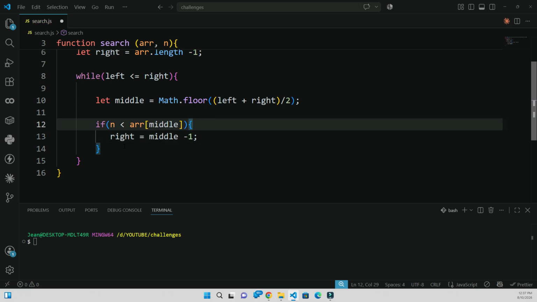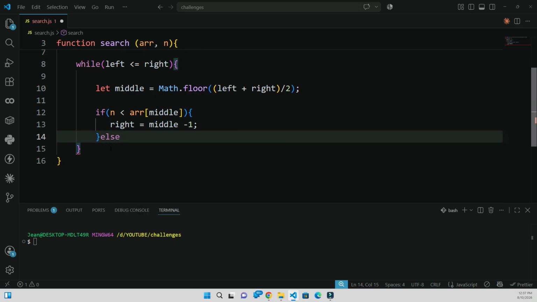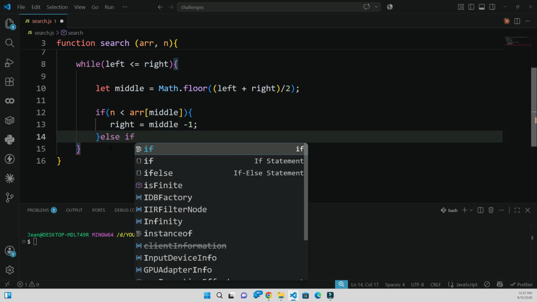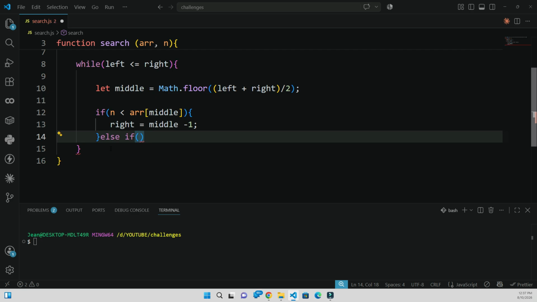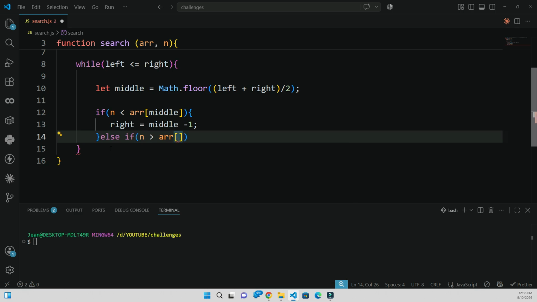So in this case, if it is not a case, now we will check another condition, else if the number or the value we are looking for is greater than the value at the middle point.